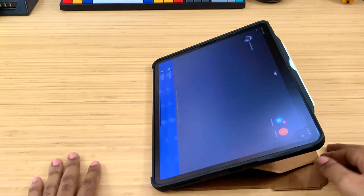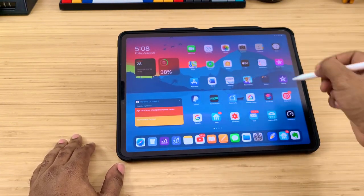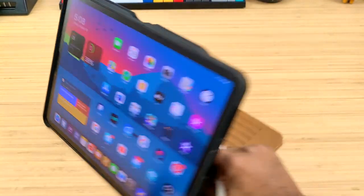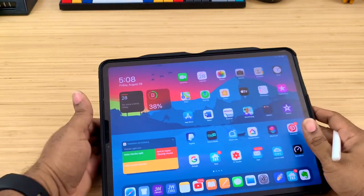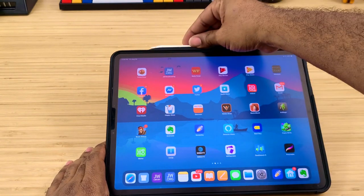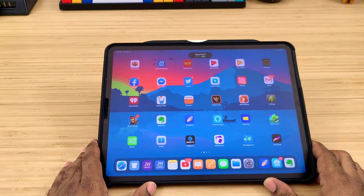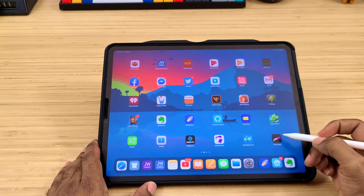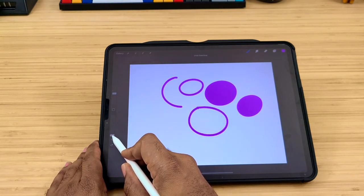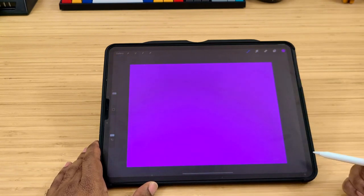Okay, now, since we're already down here at this angle, most people are going to write at about this angle right here. Anything else, it's just going to be tough. You're at an awkward position. But we'll do it. Here we go. Now, favorite drawing app, Procreate. Oh, it's not connected. Let's do this first. All right, there we go. Now we're connected. Procreate. Get rid of all this stuff on the screen. There we go. Now, let us begin.